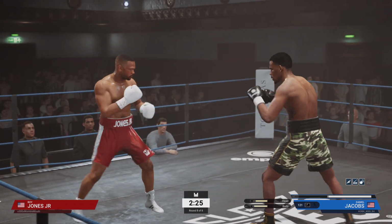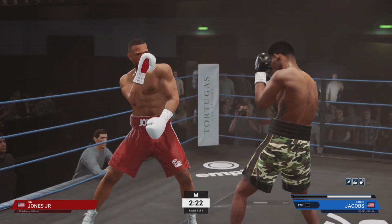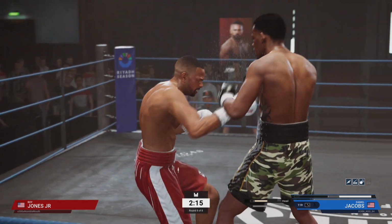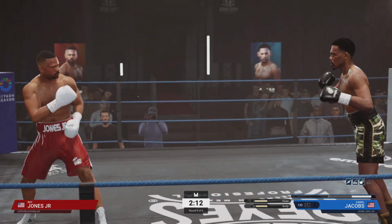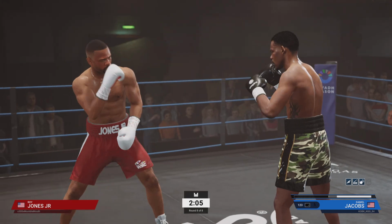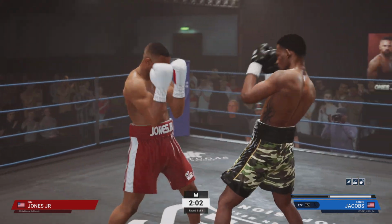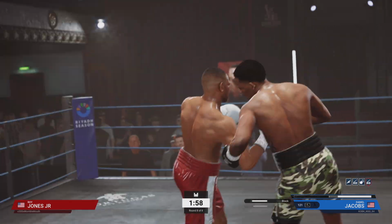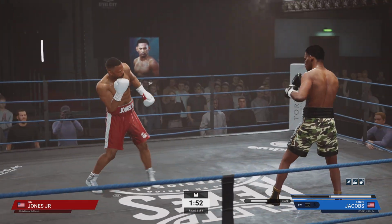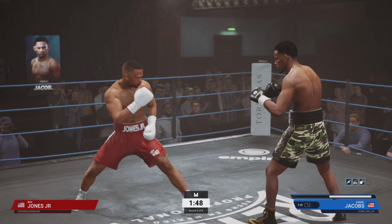Needs to put some combination work together. One punch is good, 2 punches better. Beautiful counter shot. Big shots from both of these fighters. Got to be careful, though. Who's willing to go where the other fighter won't?